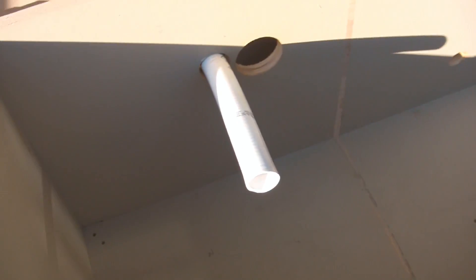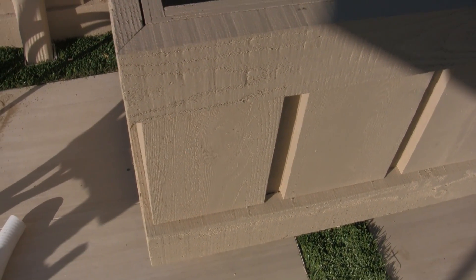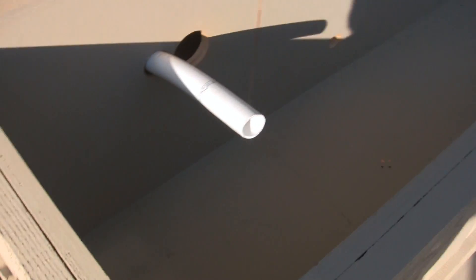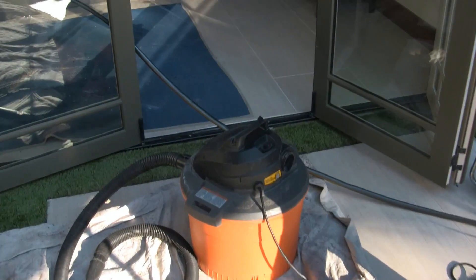Whether this equipment goes back in tonight, I don't know. This portion will not be running tonight — mainly because it's not ready. There are other things that need to be done: holes cut for the chiller, vents, the power issue, et cetera. Reggie is getting ready to do a little cleanup inside before we start pumping water into the tank.